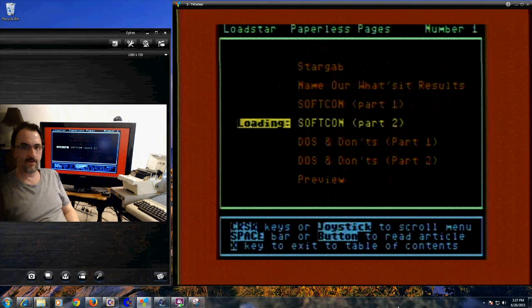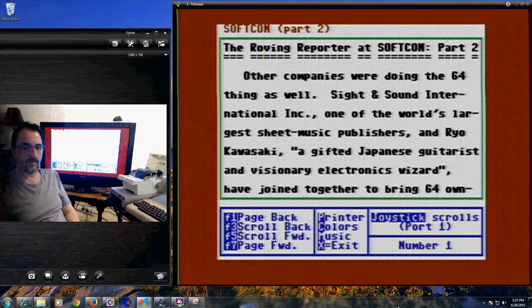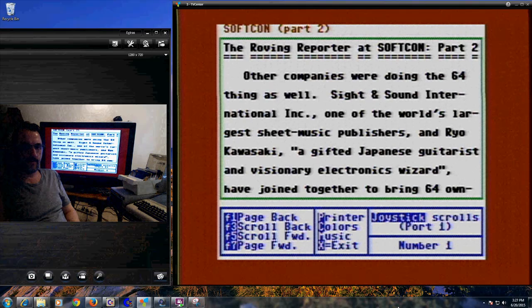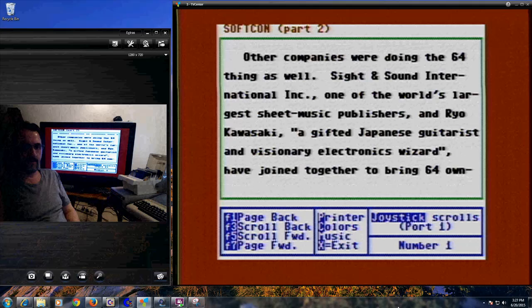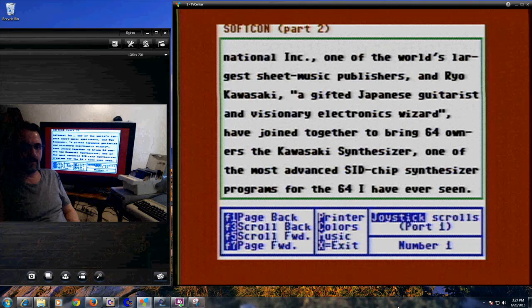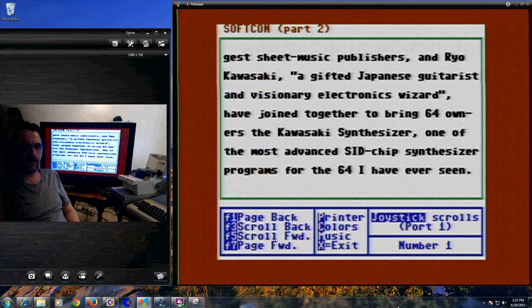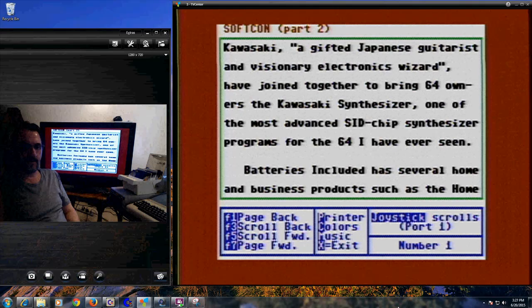Kind of their introduction. Kawasaki synthesizer, interesting.